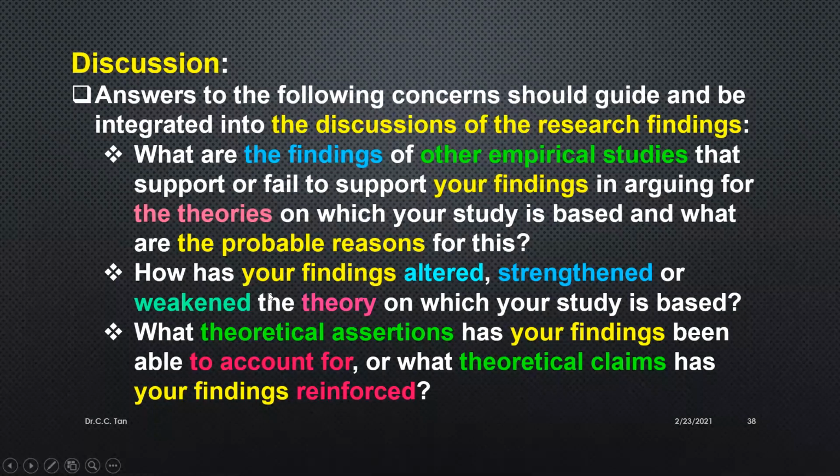And how has your finding strengthened or weakened the theory, right? So for example, you say that you're going to use the resource-based view, and has your finding been able to support the resource-based view and actually strengthen it, or actually indicate certain weaknesses of the resource-based view? So all these things you have to discuss, right? In terms of what theoretical assertion your finding has been able to account for. So which part of the theoretical portion you can support, and which part is not. You have to discuss it.